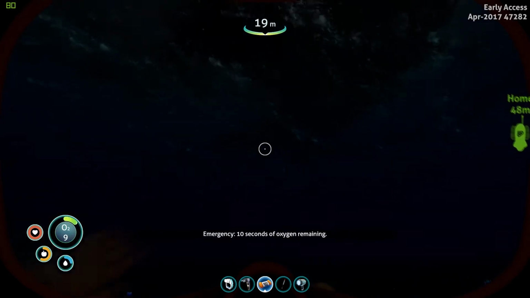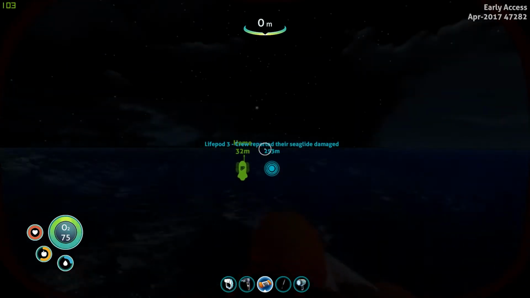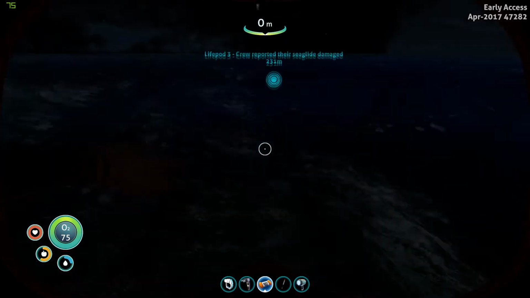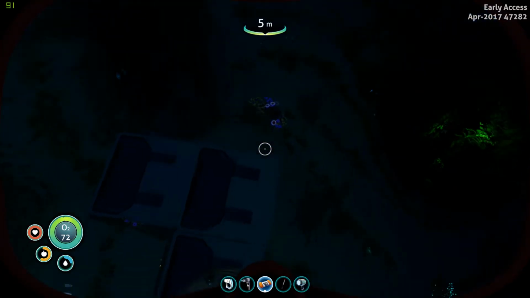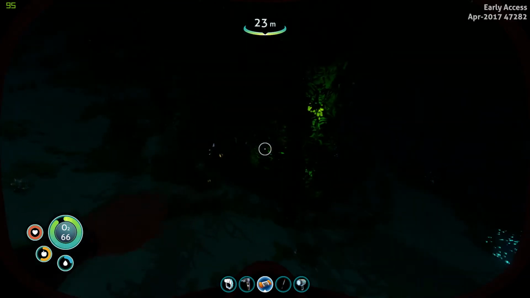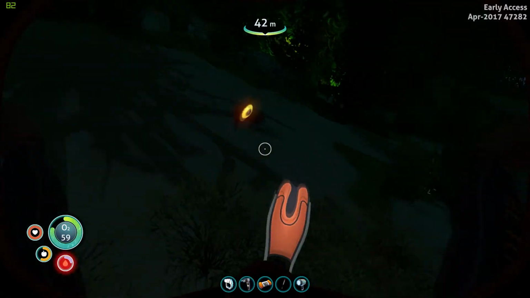Oh, God, what? Oxygen. Yeah, ready there. Oh God. Okay, what have we got? How much food do we have? A couple more peepers and we'll call it quits for food. And then we'll start thinking about a food tank.